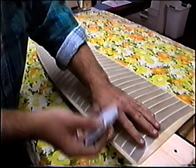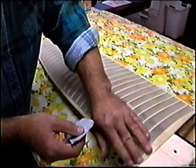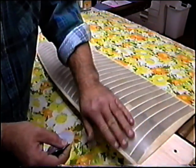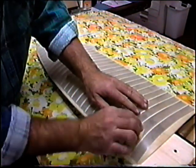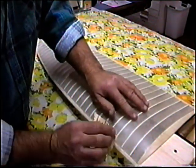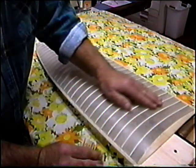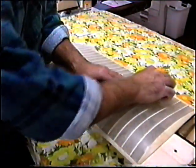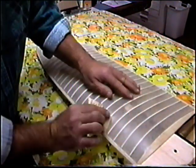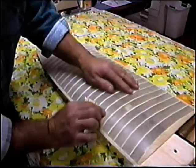Now I just want to use my hand, not look at it. I don't want to see the light reflect. I want to feel with my hand. Find any spots, especially out there, there's one right there. Any little rough spots. Just the slightest. Now remember, we used that primer on the rib tops, so they should be, in theory anyway, really nice and smooth now.